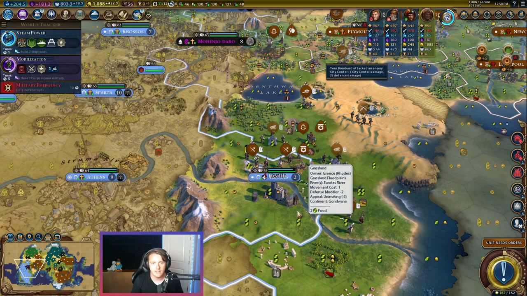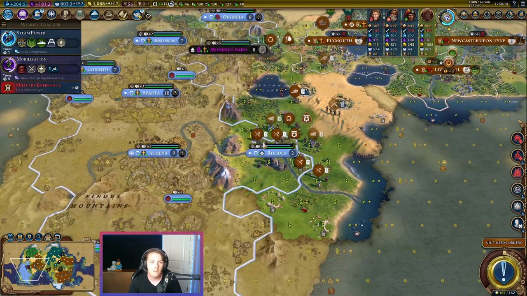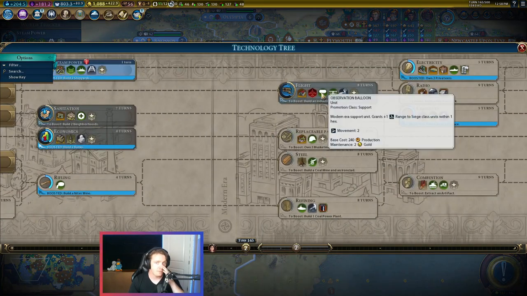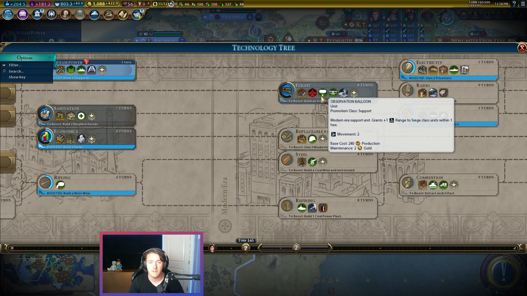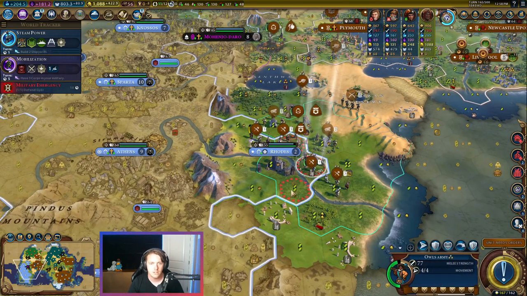But what this is going to allow us to do is to start breaking down some of these cities and getting these bombards promoted so that when they do have 3-4 promotions, they're going to be upgraded to artilleries and we should be good to go there. Especially once we have observation balloons. These observation balloons will actually give them +1 range. And so getting our bombards ready to go and promoted by then is just a good strategy.